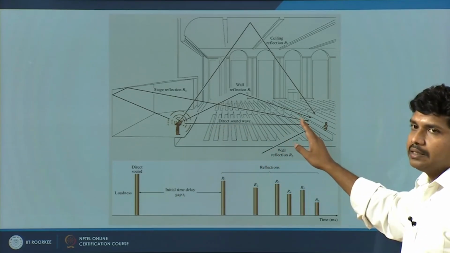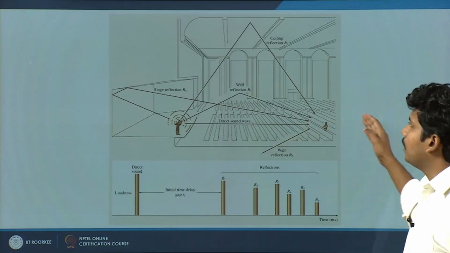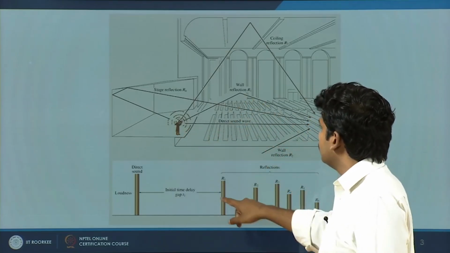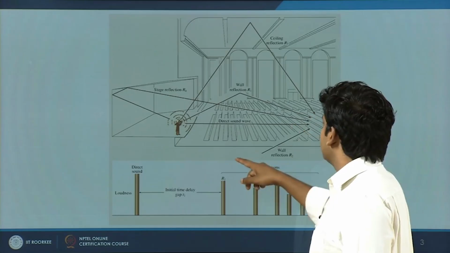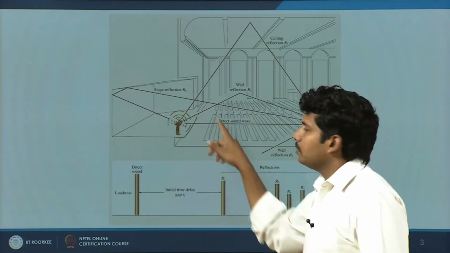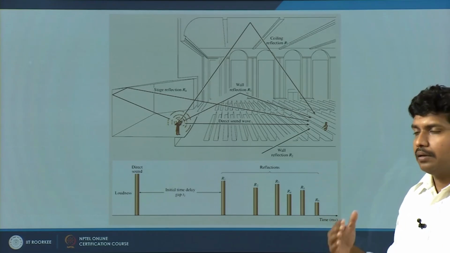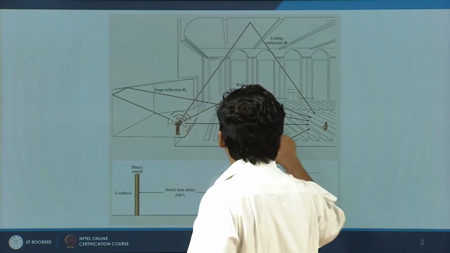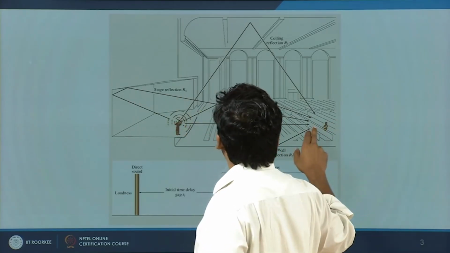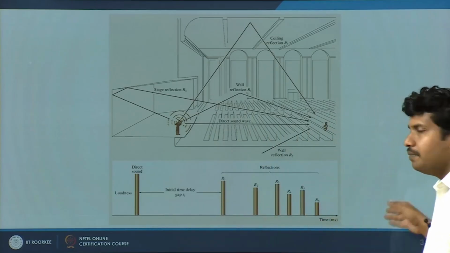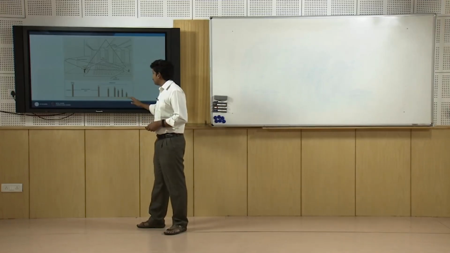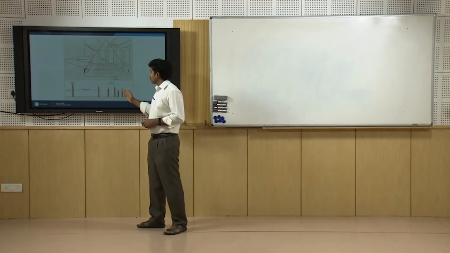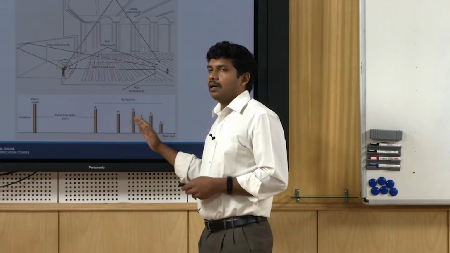Say imagine it is 40 milliseconds, 50 milliseconds as you go further. Then you will have reflections: wall reflections, ceiling reflections, floor reflections, then second, third, fourth reflections. Say the first reflection, second reflection reaches, then it may hit the rear wall or side wall, and then come back. So you will have a lot of reflections, and if you tally them, they arrive within a few milliseconds. This is what we were talking about in terms of within 50 milliseconds, like clarity 50, or within 80 milliseconds, clarity 80, C80.